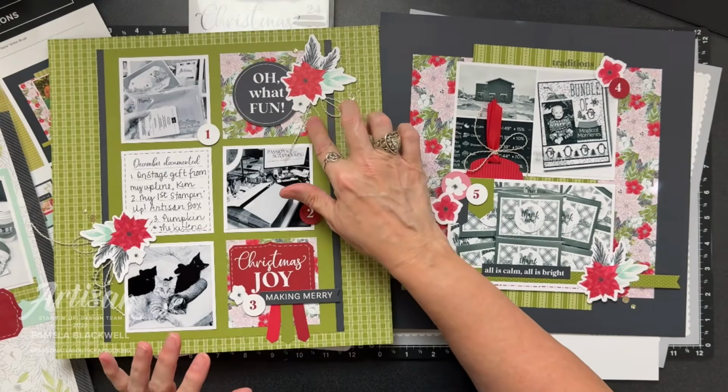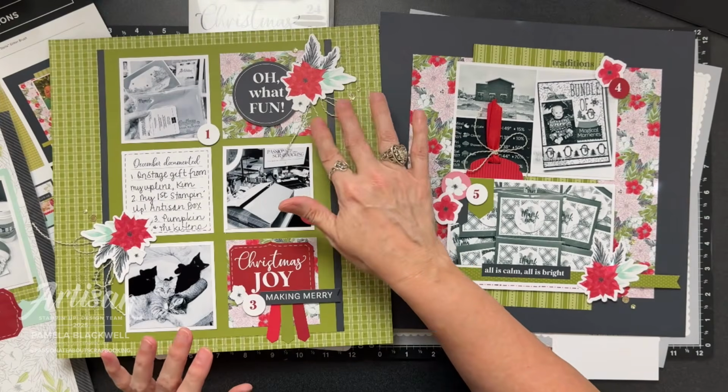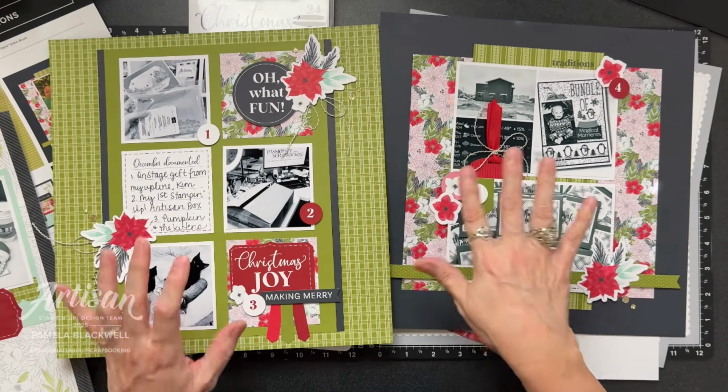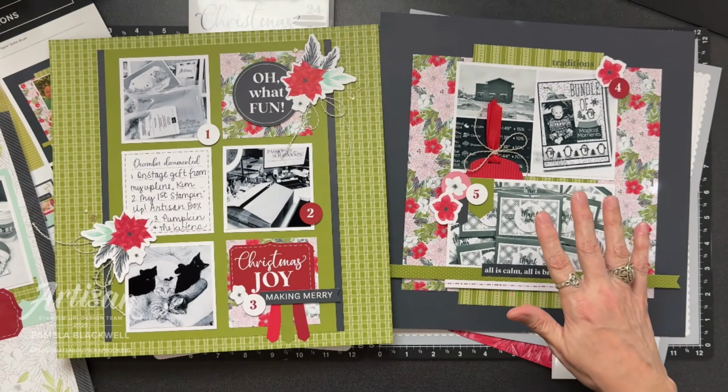I added in the gold and white twine. And these are the sequins that you'll get for free when you purchase your Scrapbooking Workshop Kit.